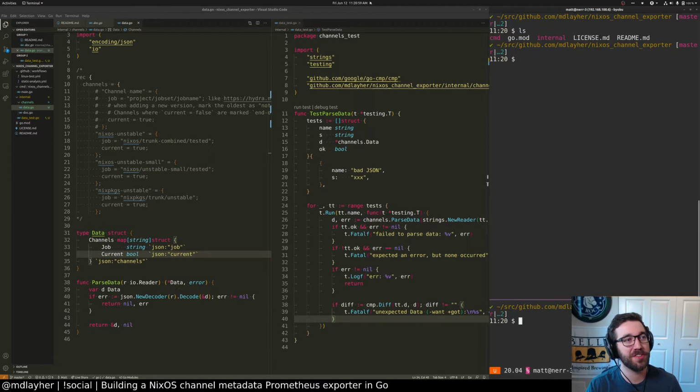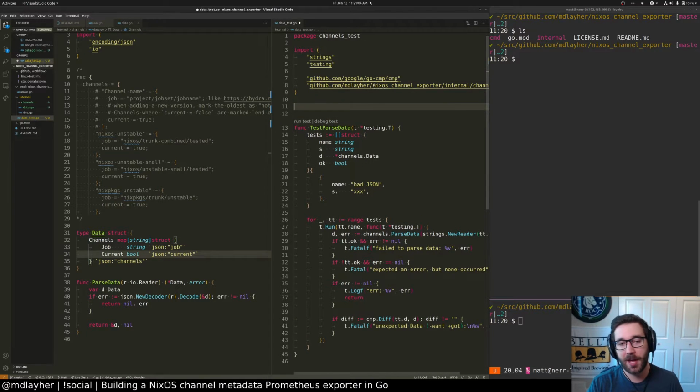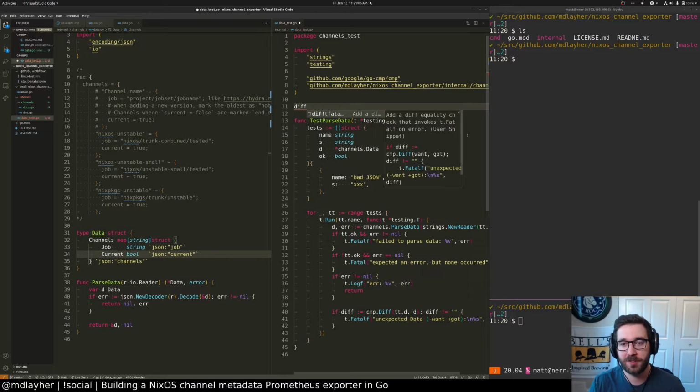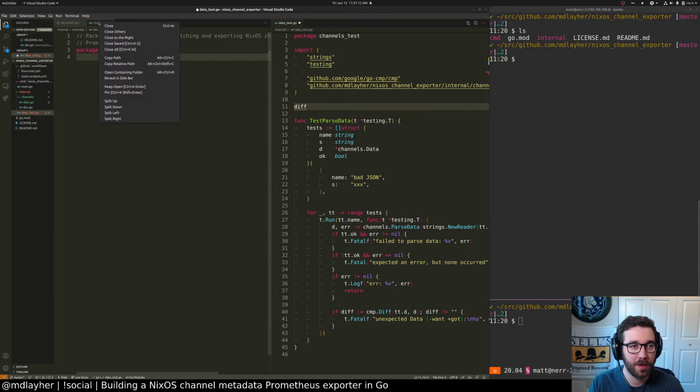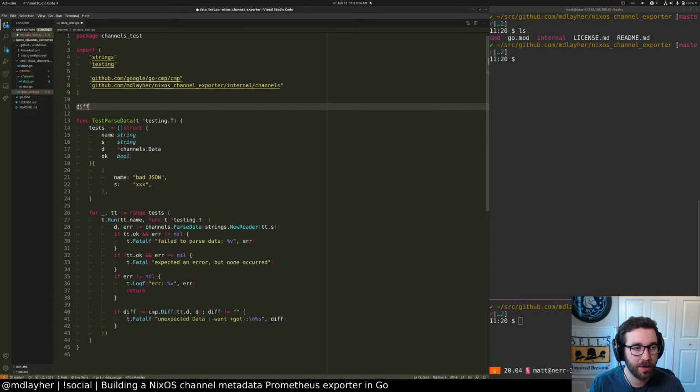Those are VS Code snippets. I have a few snippets I use. I have diff t fatal f, which, can I make this bigger? Yeah, one sec. Oops. I don't want a breakpoint. Let's close all these for now. Does this work? Diff t fatal f. Why is this so small? Can I resize this? No.